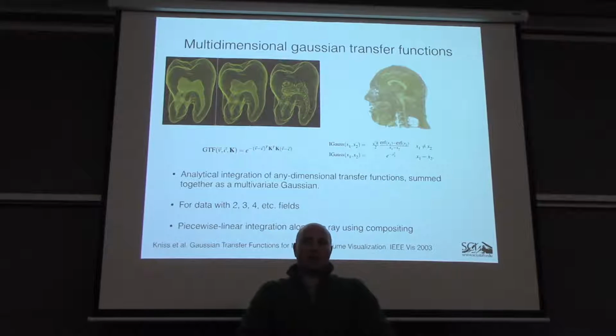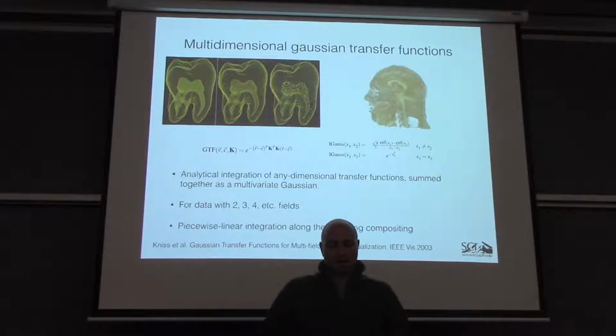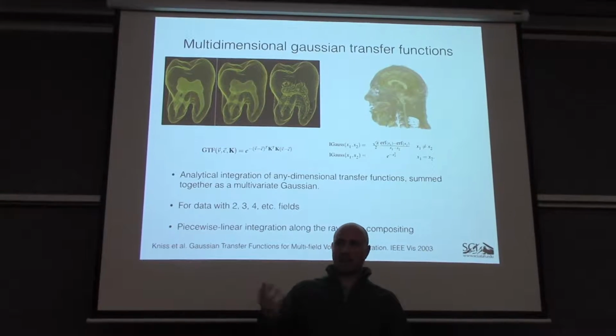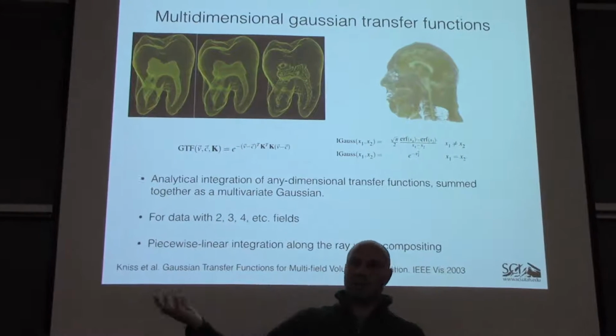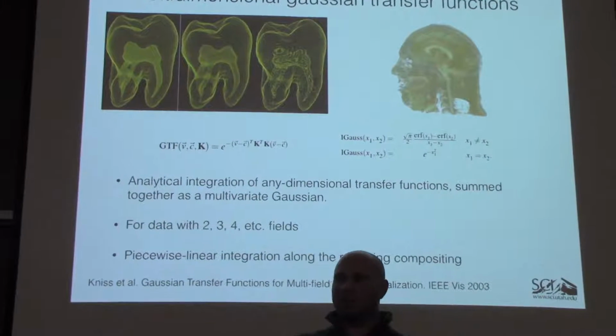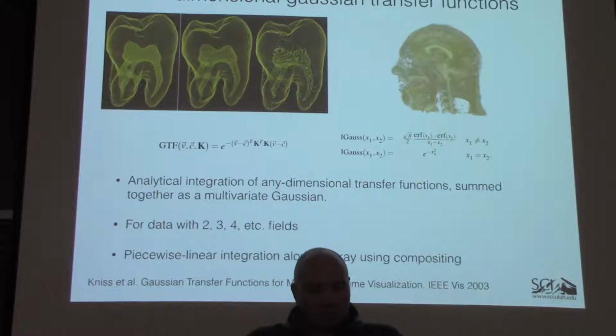Lastly, what I've talked about so far are multidimensional classifications of univariate data, mostly medical data from CT scan or MRI, well, really CT scan mostly. What we're going to talk about here are multidimensional classifications of multivariate data. All of a sudden, your volume data have not just one attribute that came with the simulation or scan, but multiple attributes, like maybe pressure or density or temperature. This is a much more difficult problem.